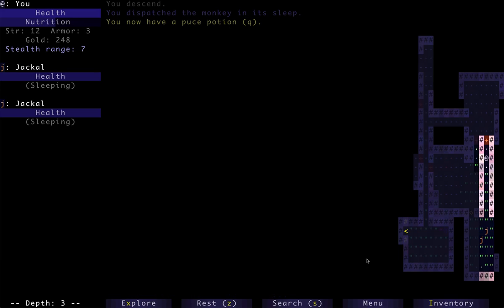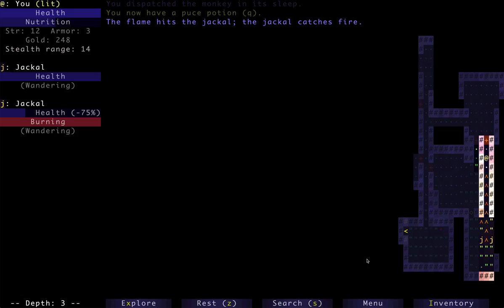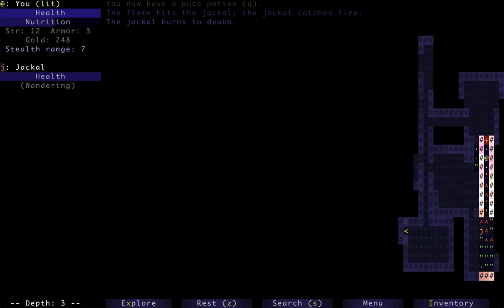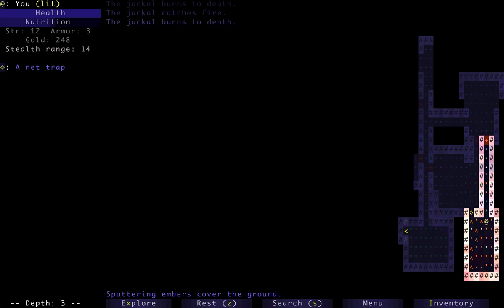This is a good chance to show you what the firebolt does. I'm going to select my firebolt and I'm going to shoot it at this jackal. So what it does is we can see one of those jackals is on fire. If we look at the left, we got one jackal on fire, another one's still there. And the grass has caught fire, and I'm just going to wait for those jackals to burn up. Now I'm going to wait for the flames to die down.